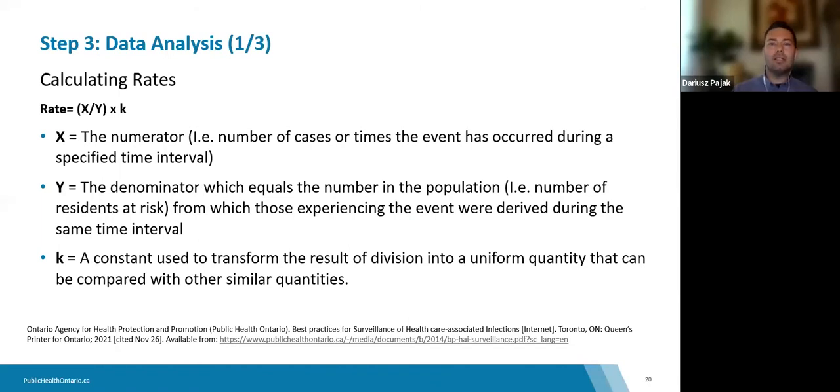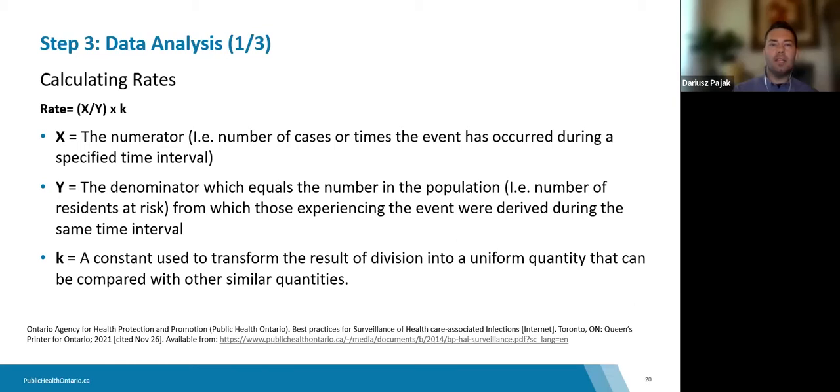But as you can see on this slide, the formula consists of just three parts. There's a numerator, a denominator, and a constant. We'll go over these in just a bit. The X that you see on the screen is the numerator, and it simply represents the information you're gathering. For example, the number of residents with a specific infection, so that would be your X. This is essentially the number of cases you've already identified, and that was in the steps of data collection that Lori just talked about.